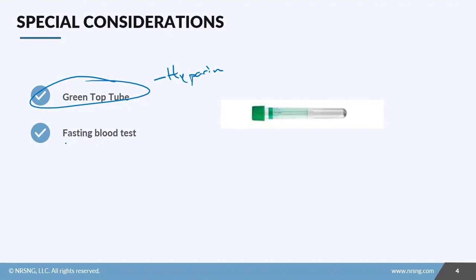The other important part is that it's a fasting blood test, meaning your patients need to fast. Food is a direct contributor to blood cholesterol when you're doing this test. So if they've eaten, it's actually going to increase their baseline cholesterol. It's going to give us an inaccurate representation of what's really going on with your patient. So with this test in particular, make sure that they're fasting.